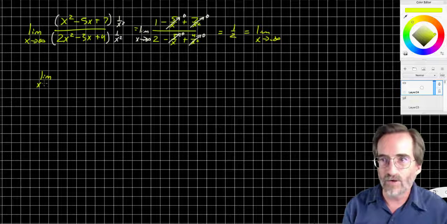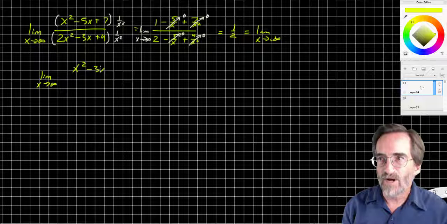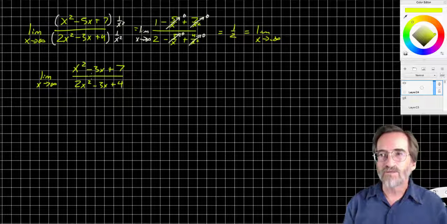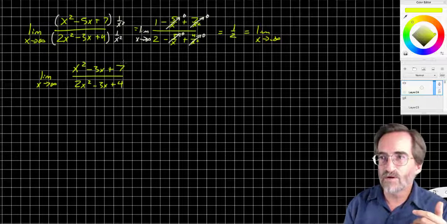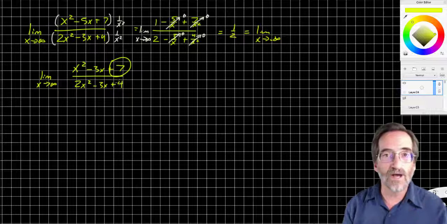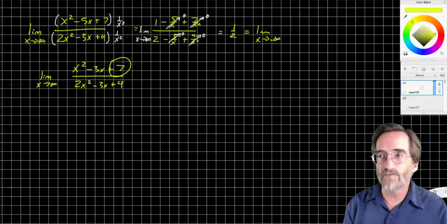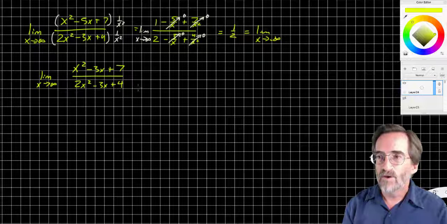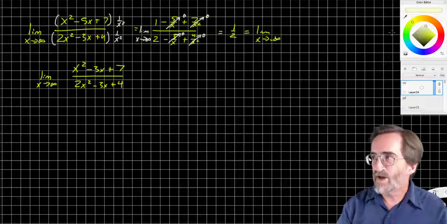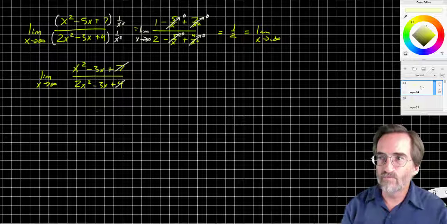And I know I'm going along here, so I'm going to try to be efficient. Here's the way you can think about it. Consider only the positive terms in the polynomial expressions. As x gets infinitely large, it's going to matter less and less that I added 7. 7 plus 200 million hardly makes a drop in the bucket. Same thing with 4, right? So the rest of it's going to grow so fast that the 7 and the 4 are practically nothing in comparison. Same with the 3x.